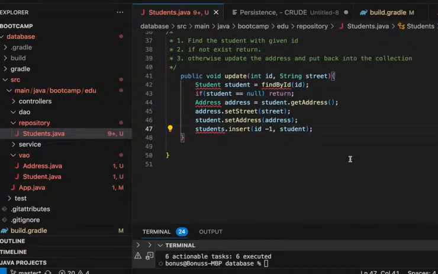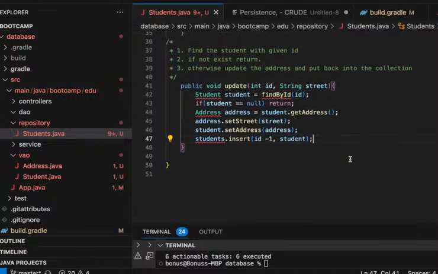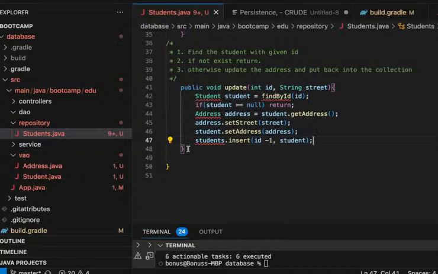Finally for this, let's have the delete. How do we delete? The same way, we look for the object. If we find the object, we remove it from the collection. Now, if we delete an item from this list, the size will be shortened, and that will affect our ID, which means that we can have a collision of ID. So we'll simply set it to null.